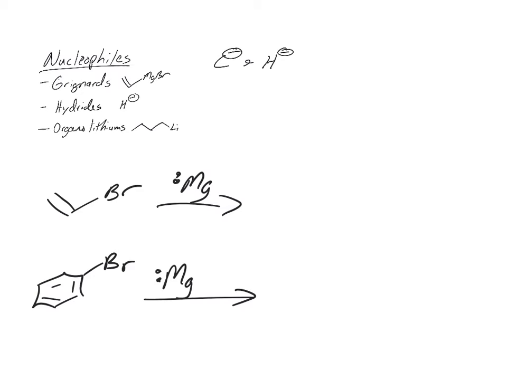Okay, so before we get too far along, we're going to talk first about making Grignards. How do we actually make Grignards? There's actually kind of a neat way to think about electrophiles and nucleophiles again. We already know a Grignard, which is up here, is a carbon with a negative charge bonded to a magnesium. So it's a really good carbon nucleophile. But it didn't always start out that way. That carbon actually was electrophilic at first.